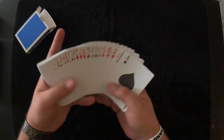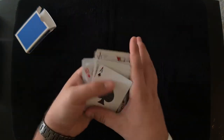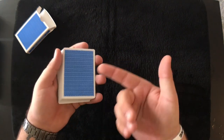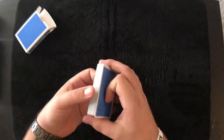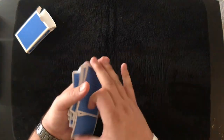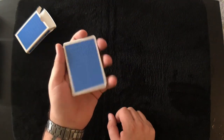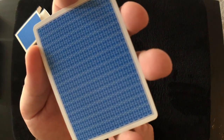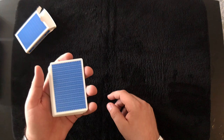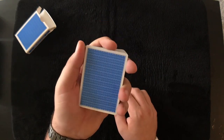The rest of your faces are going to be completely bicycle standard — you're going to recognize all of the faces, which is really good for magic. I prefer standard faces. These cards are printed on crushed B stock, so they're very durable like Bees but also very soft because they're crushed. Right out of the box they feel great, they're not stiff, they fan pretty well. The back design at first glance looks extremely simple — just these mirroring anchors. If you're like me, you look at every deck as an opportunity to find markings, and I'm happy to report these cards are marked.